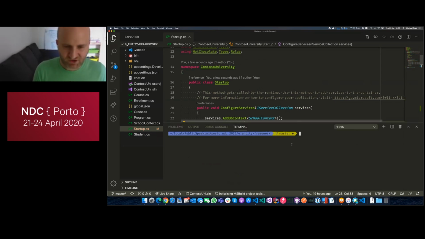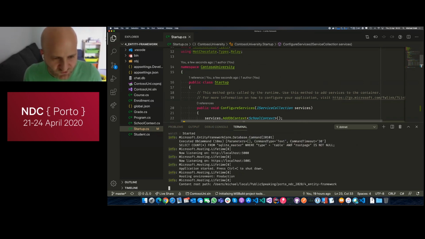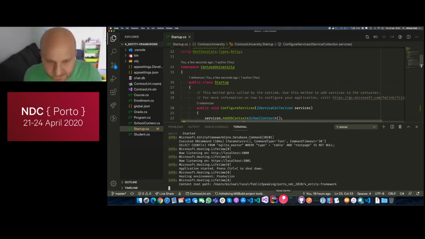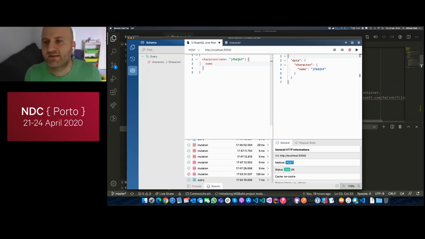And maybe just run this thing. dotnet run, because we're going to change it further. Okay, so this thing is getting up. Wait a second. Okay, we can see already SQL because it's checking if our data is there. And let's go here. It's the same port.